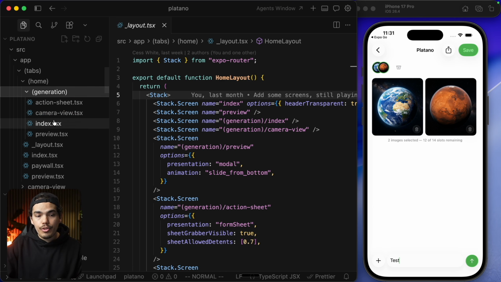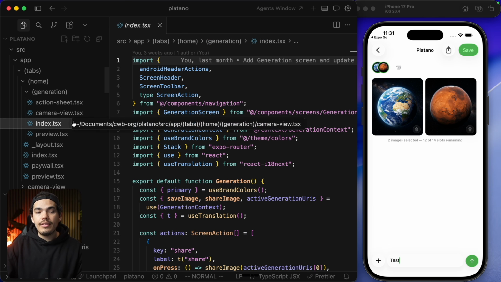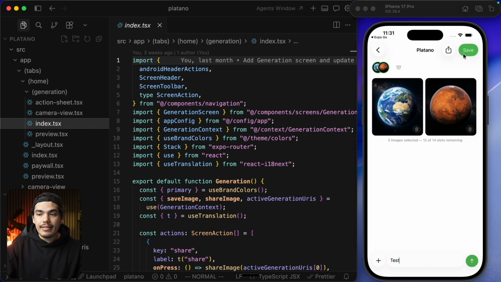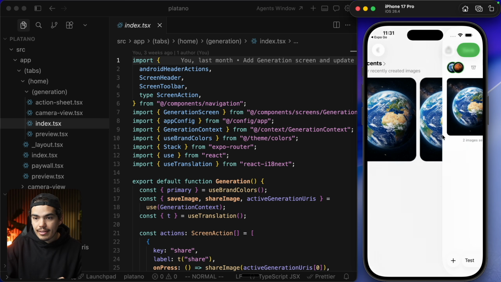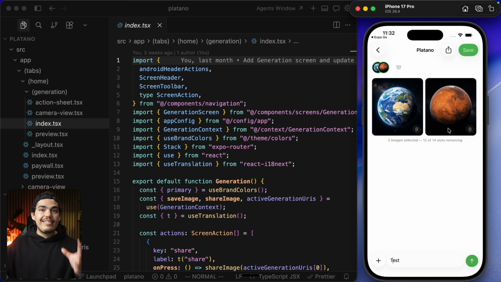But remember, you also need an index screen, right? So for the generation, the index or the entry point is basically the screen that you are looking at here. And I save this again. Anyways, when you are here in the generation stack, you can actually navigate to different screens.